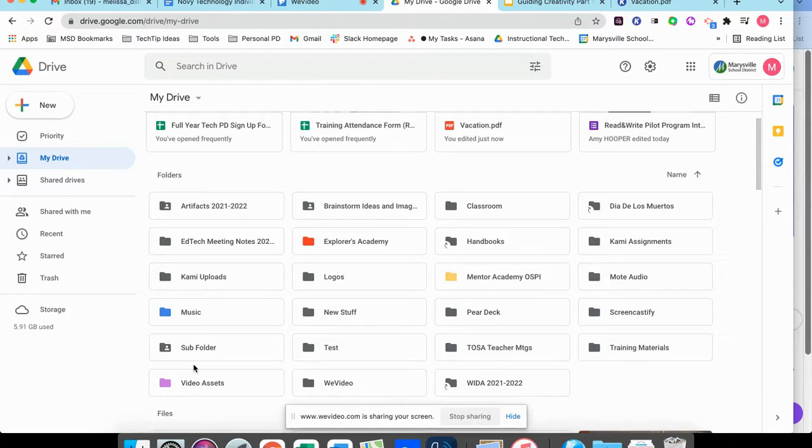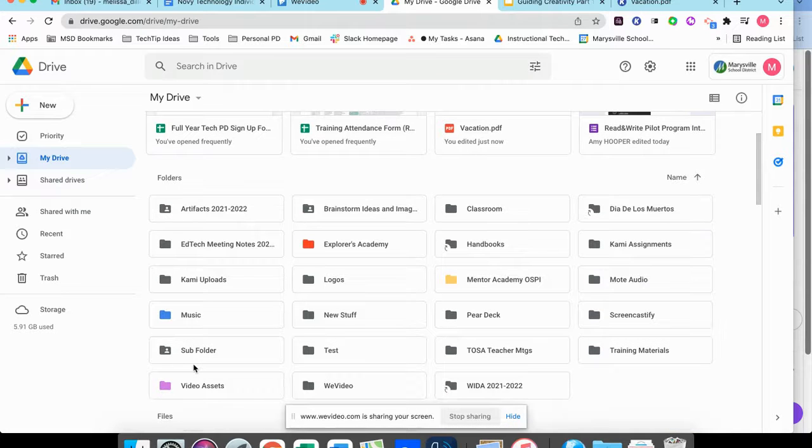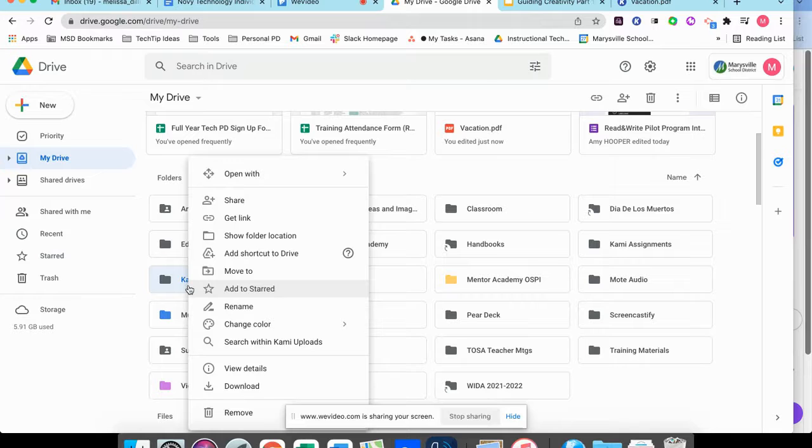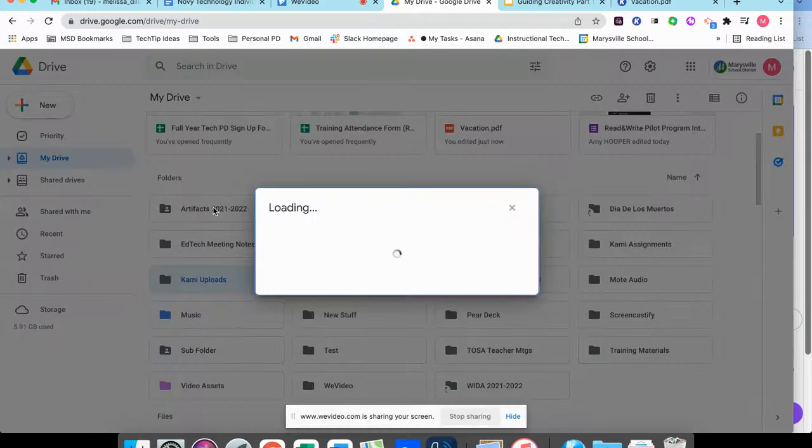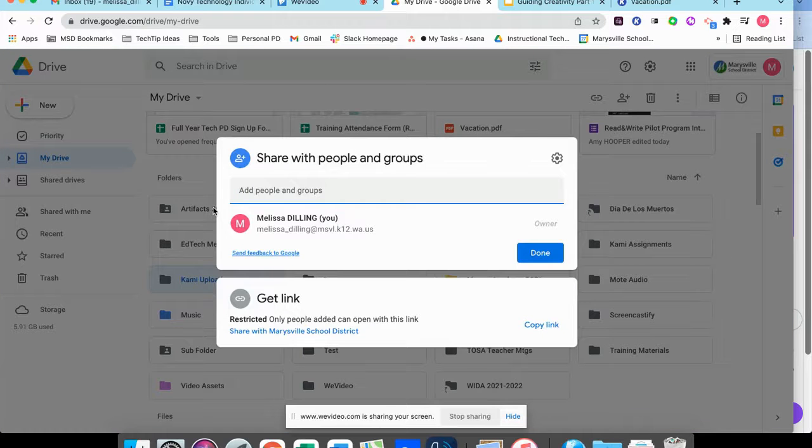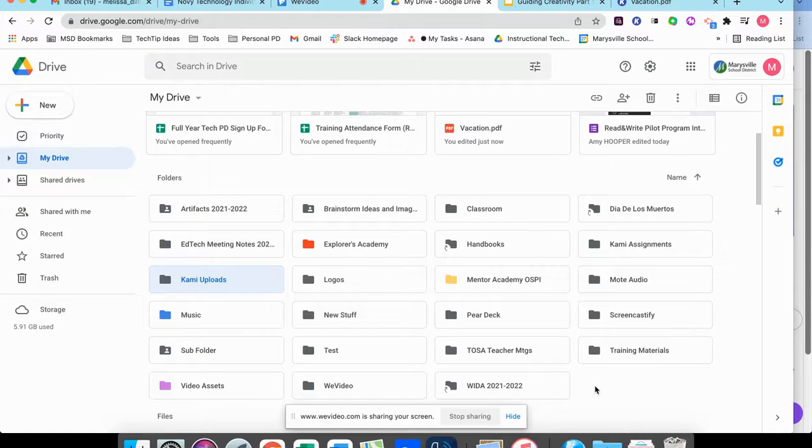Another thing we talked about with kindergarten, first, second, third grade, as Cami is saving, you could maybe visit students at kind of a non-work time. Maybe there's some free time on the computer and navigate to their Google Drive. You don't have to have students who are 5 do this. You could do it for them. Older students could. And if they two-finger tap on their trackpad, there's a share button here. And they can share this whole folder with you. So you have access to it from your computer. So you would just type in your name and then you become a co-owner of their Cami uploads folder. So that would be great.